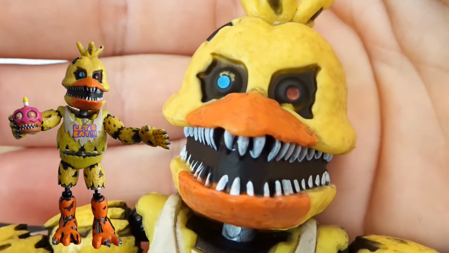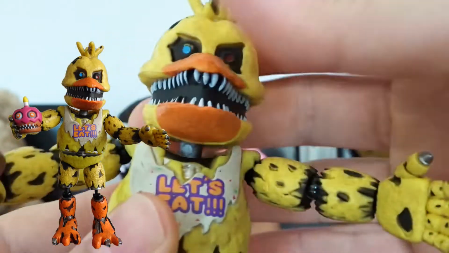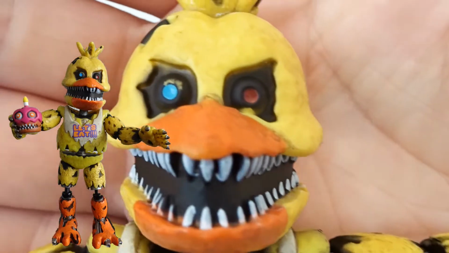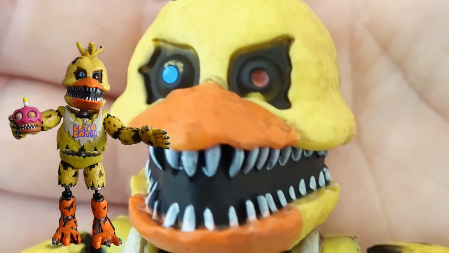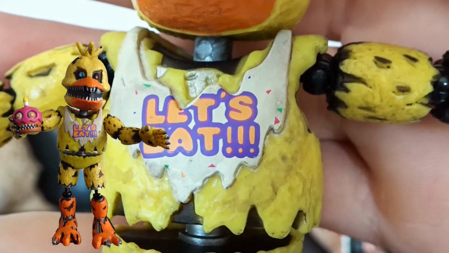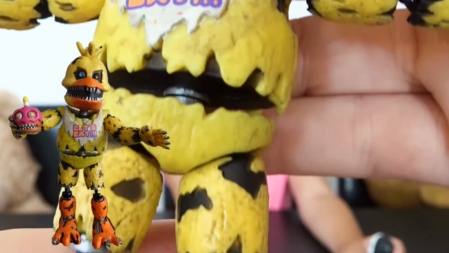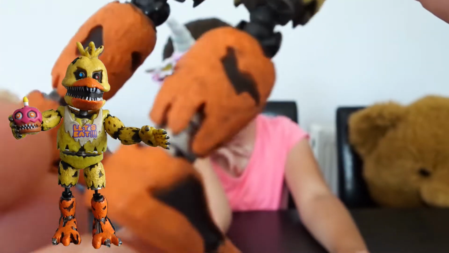Yeah. Nightmare Chica. What is it supposed to be, a chicken? Is it a chicken? No way, it's a duck, isn't it? No, it's a chicken. Nightmare Chica. I don't think it's a chicken. Look at his face and his eyes. He has a blue eye and a red eye. And let's eat. Nom nom nom nom nom. Yeah, it's really cool. Look, the detail on it is amazing.